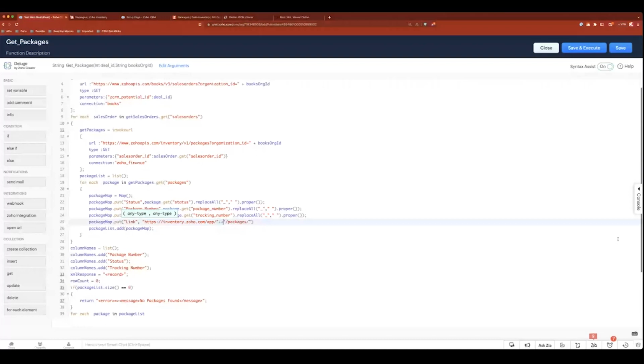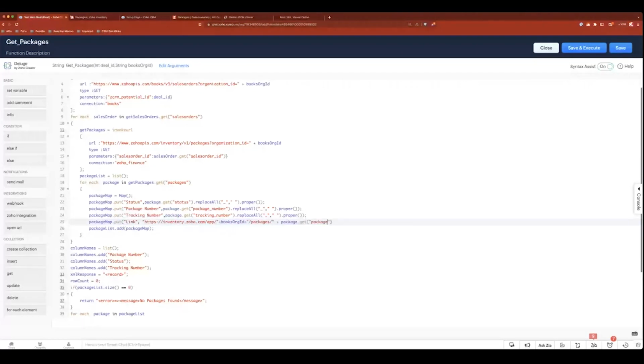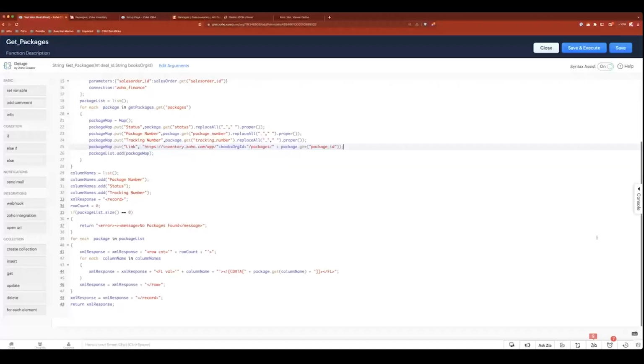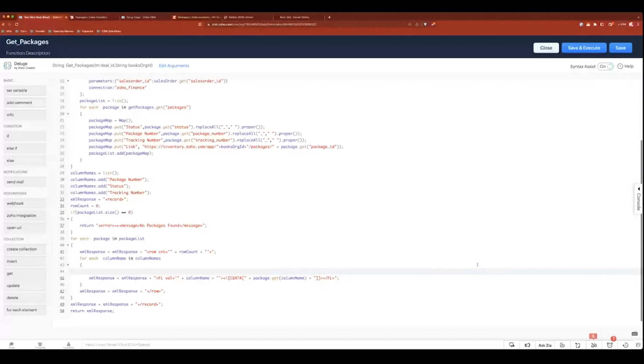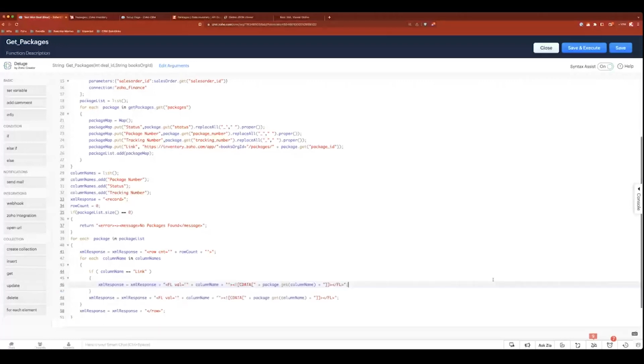And so now we'll add if file name is equal to link, and we need to add in, whoops, not plus.